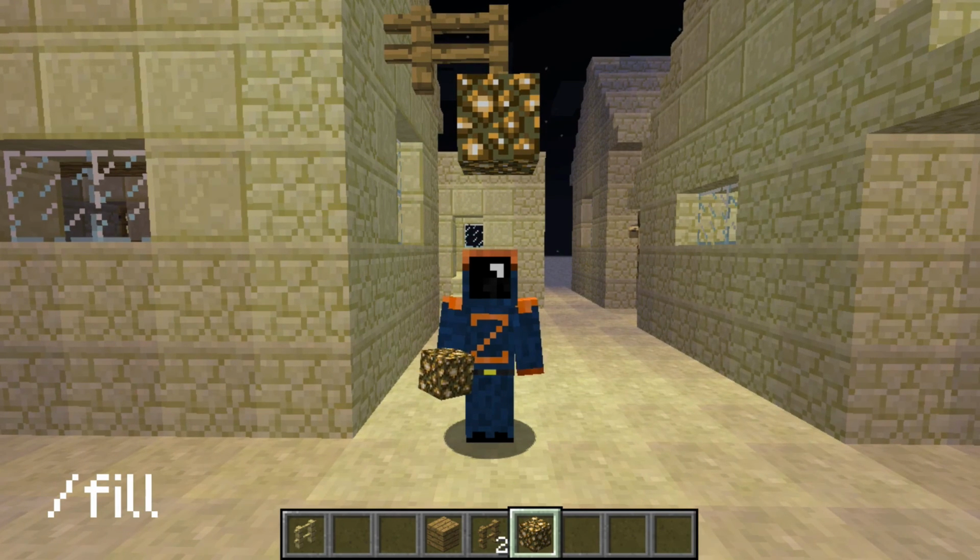We're going to be looking at the fill command, which is similar to the setblock command, but it's on a much larger scale. Essentially, it's setblock times however many blocks you want to place. So guys, stay tuned for that video, and I'll see you there on the next tutorial for Minecraft Commands 1.13.